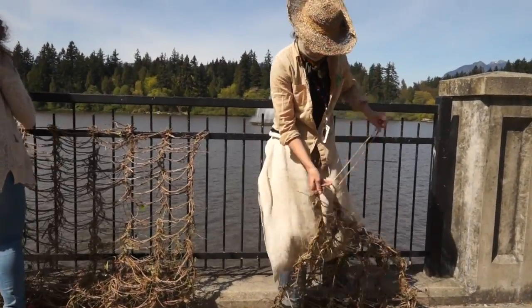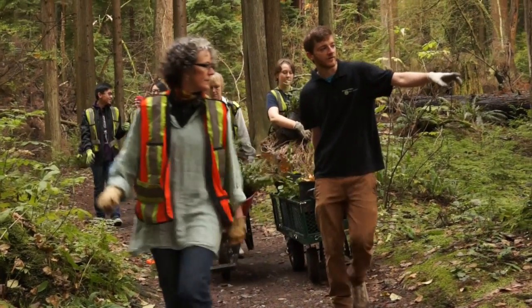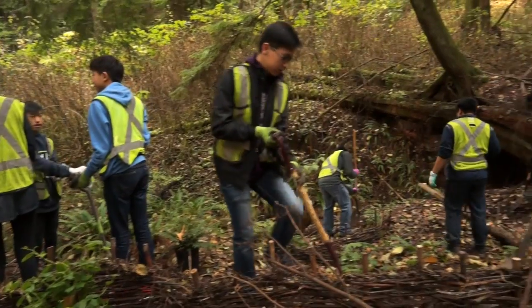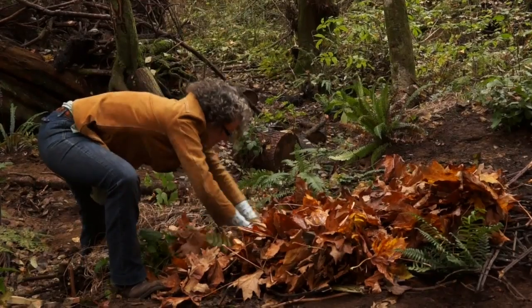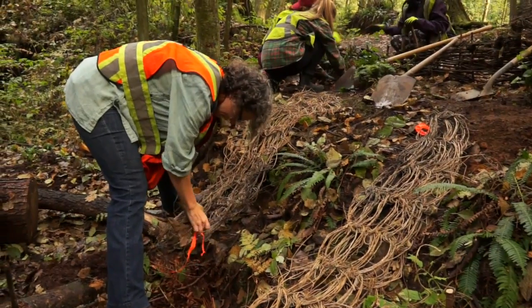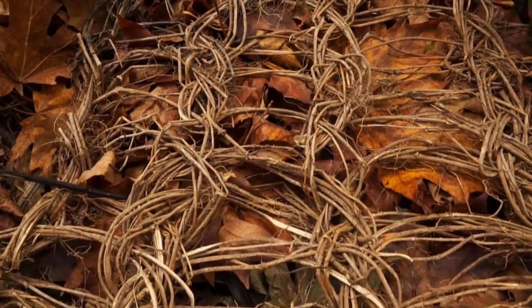Now, the netting that we have is the key part of this installation project. We're going to put fresh plantings in of some native species in some of the areas and add some mulch and some leaves underneath the netting and then stake the netting on top. As it's biodegrading, the plants that we've put in are going to root and take over stabilizing the hill.